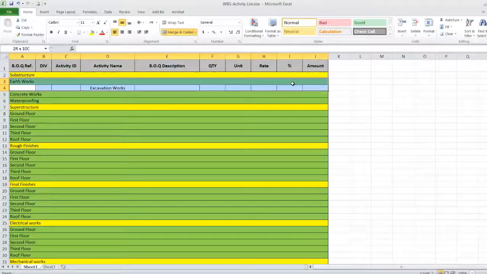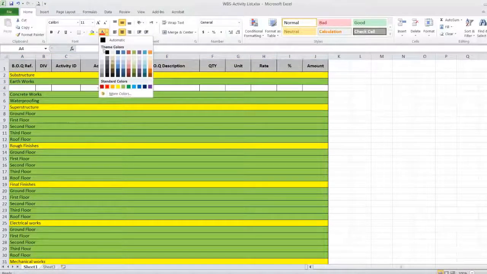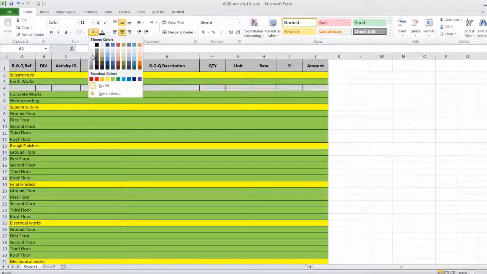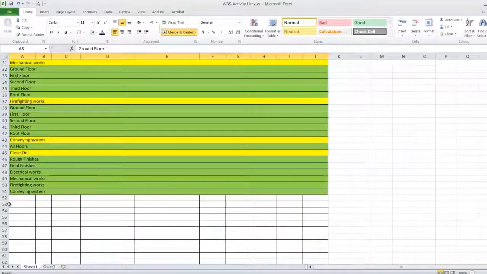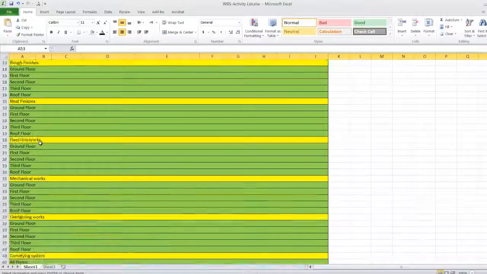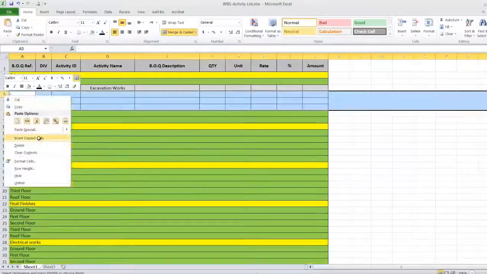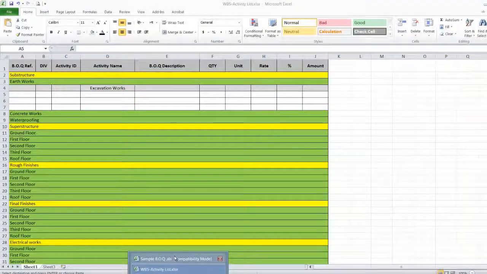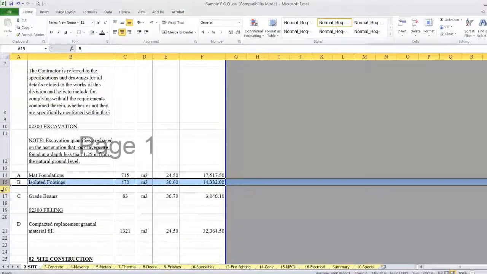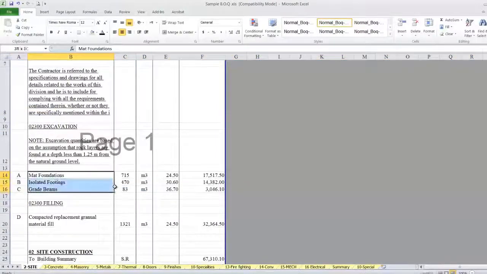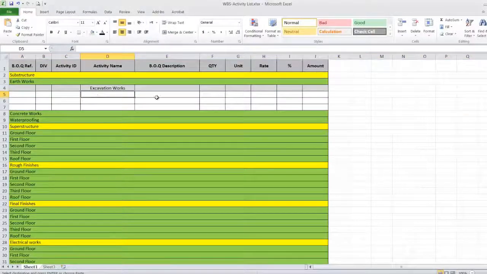And I will give this activity some different color, so to be identified as activity. I have three different types from the excavation, so I'll copy 3 rows, I'll insert the 3 rows here, and I'll go back to the sample BOQ. I'll just delete the spaces, and I'll copy up to here. I'll go to my activity list, I'll paste special here.